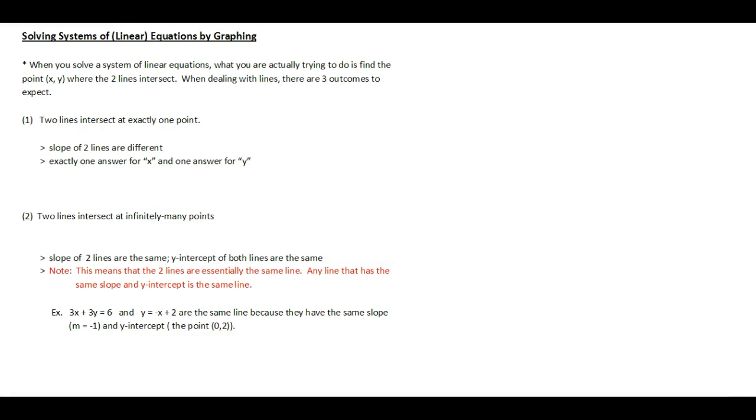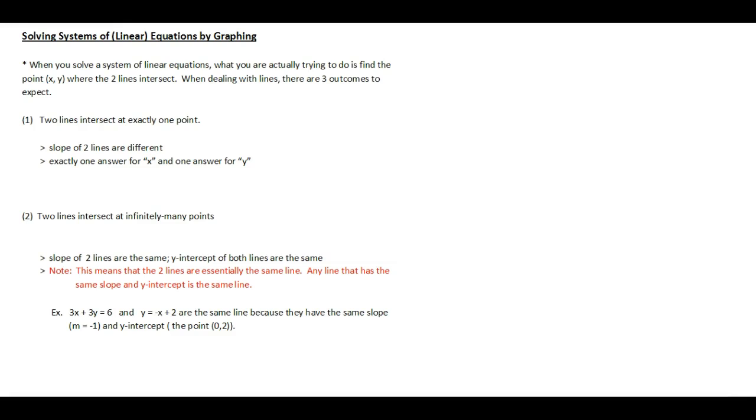This particular lesson will be on how to solve systems of linear equations by graphing the equations. So when we solve a system of linear equations, what we're actually trying to do is find out where those two or more lines intersect. And when we deal with intersecting lines, we have three different outcomes that we're looking at.